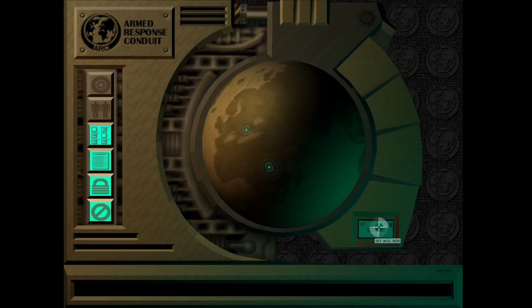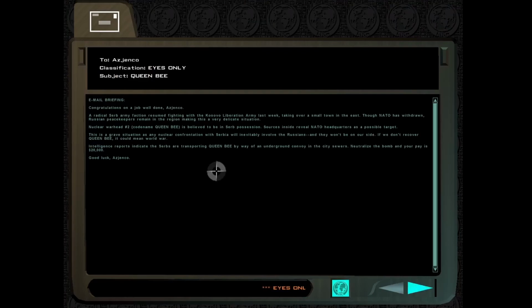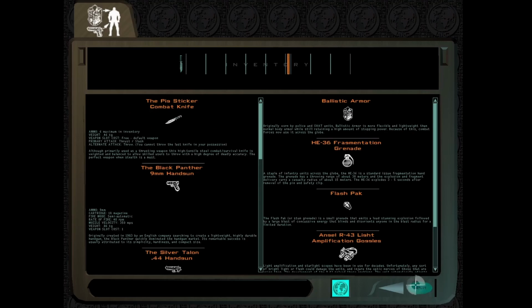Mission information downloaded. Congratulations on a job well done, Azjenco. Radical Serb army faction consumed. A resumed fighting of the Kosovo Liberation Army last week, taking over a small town in the east, though NATO has withdrawn. Russian peacekeepers remain in the region, making this a very delicate situation. Nuclear Warrior No. 2, codename Queen Bee, is believed to be in Serb possession. Sources inside reveal NATO headquarters as a possible target. This is a grave situation, as any nuclear confrontation with Serbia will inevitably involve the Russians, and they won't be on our side. Recover Queen Bee, it could mean world war. Intelligence report indicates Serbs are transporting Queen Bee by underground convoy in the city sewers. Oh, that makes sense. Neutralize the bomb and you'll pay 20k. Well, thank you, sir.